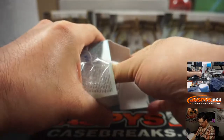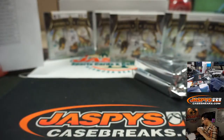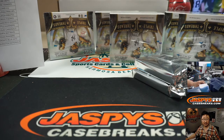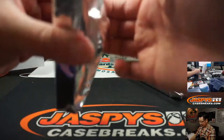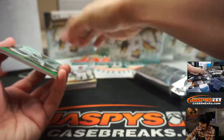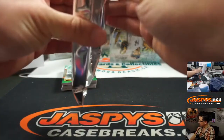I'll number block Cup Hockey, I guess, for $10 a spot. People want a number block for that Cup Hockey? Or do you guys just want to buy those spots straight up? Just buy them straight up. It's easier. If you have one team, you should buy a second. If you have three teams, you should buy a four. That's true. Yeah, you got to try to win that extra box. If you have four teams, you might as well buy six at that point. Right. Try to win that OPG Platinum box.